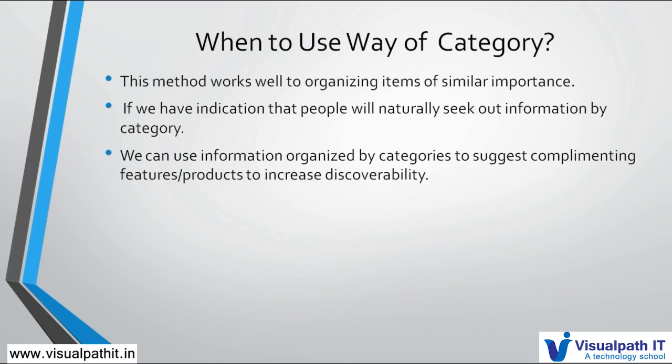Another potential problem with organizing information into categories is the size. The bigger the information, the more likely it is that there will be subcategories or sub-subcategories. Having this will make finding the information difficult. Make sure not to create too many subcategories if the way of finding the information is by clicking on each individual category and subcategory. So I hope you got to know the way of using categories.